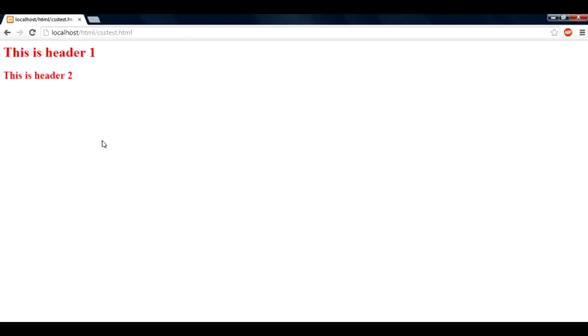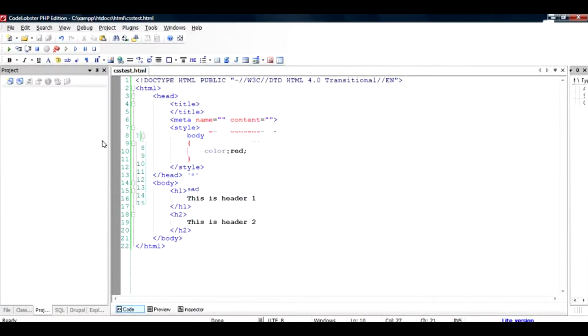Can you see that everything that has text in the whole body has now been converted to the red color?